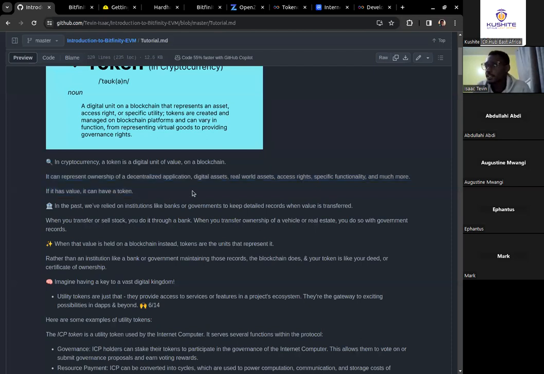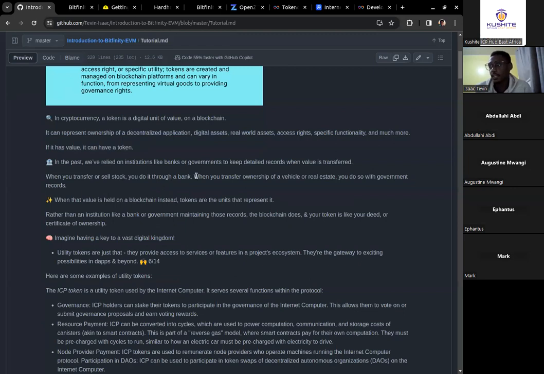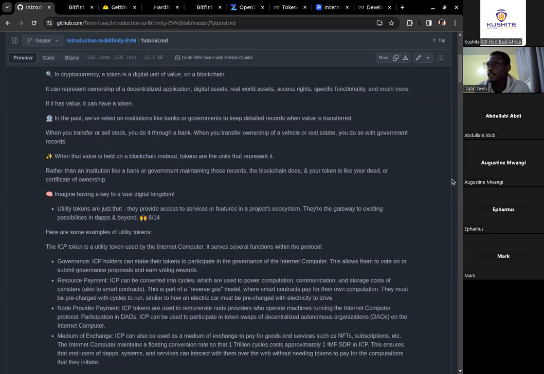In the past, we've relied on institutions like banks or governments to keep detailed records when value is transferred. When you transfer or sell a stock, you do it through a bank. When you transfer ownership of a vehicle or real estate, you do so with government records. When that value is held on a blockchain instead, tokens are the units that actually represent it.